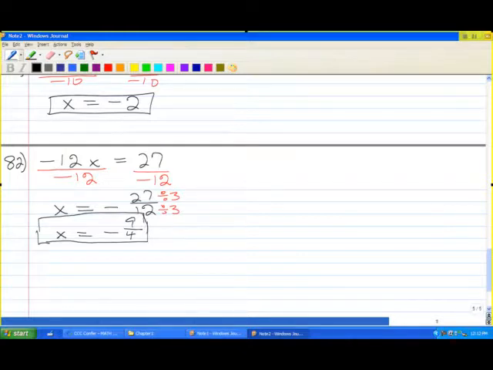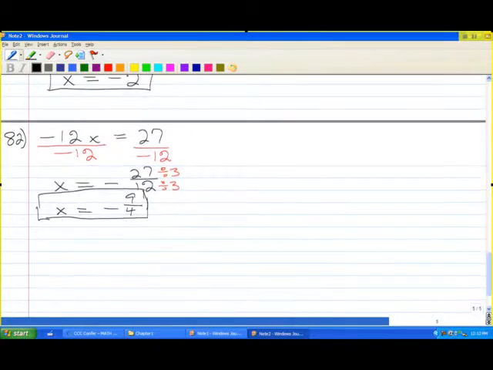Okay. Let me do problem number 85. 3x minus 6 equals 0. The first thing I want to do is isolate my variable on one side of my equation. I notice I have a 3x, but I also have a minus 6. To isolate the variable, I want to bring this negative 6 to the other side. I can do the opposite operation. Since I'm subtracting 6, I will add 6. So let's add 6 to both sides of my equation. So I get 3x equals 6 by the additive property of equality.